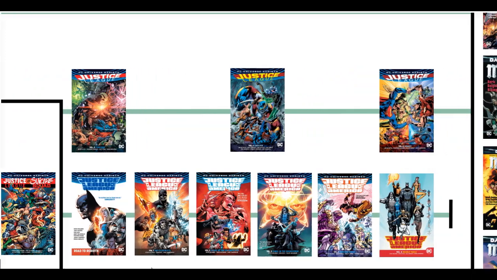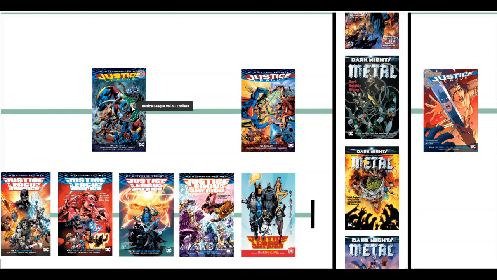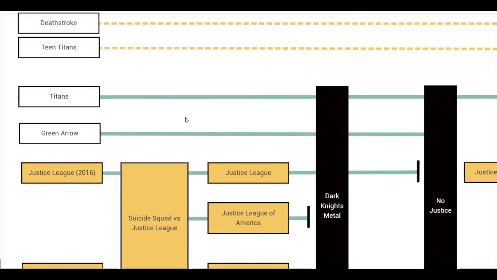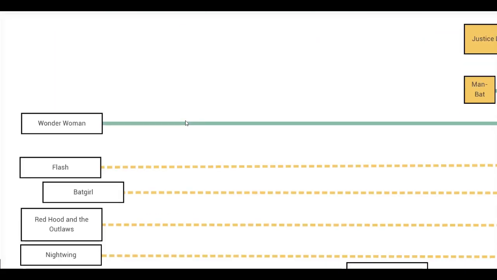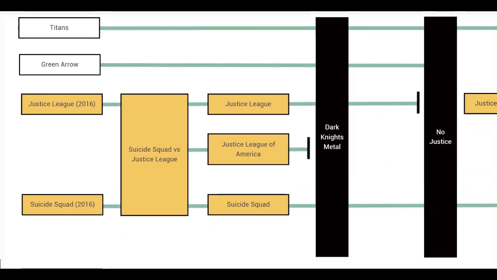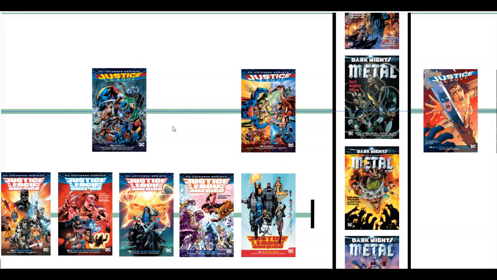Continuing on with the trade paperbacks, if we move over to volume 4, that's called Endless, and that contains issues 20 to 25. Now, for the continuity buffs amongst you, if you are reading Superman at the same time and you're wondering what's going on with Superman in the Justice League at this point, this is set just after the events of Superman Reborn. Superman Reborn is an event outside the Justice League, so in other words, I haven't included it here. Superman's not on here, but it does have some impact, and if you're reading Superman and curious about it, that's where you would find that particular impact.